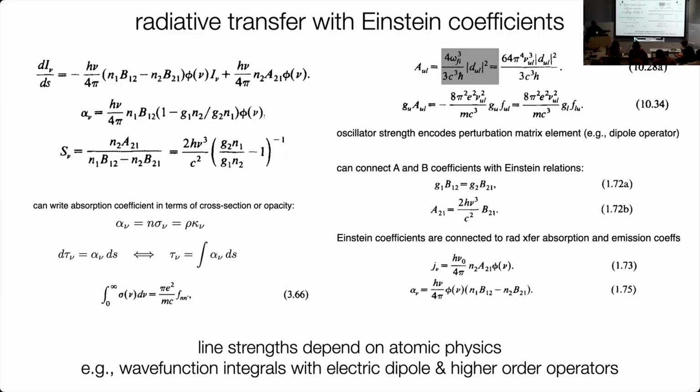They depend on various things, the connection. But anyway, once you know one, you know them all. You can just look up what they are for a given line, and then you can write it in terms of the Einstein coefficient. You can write it in terms of something called the oscillator strength, all different ways to do it. But anyway, that tells you basically the strength of that line from the atomic physics part.